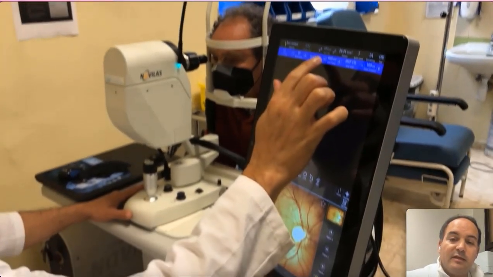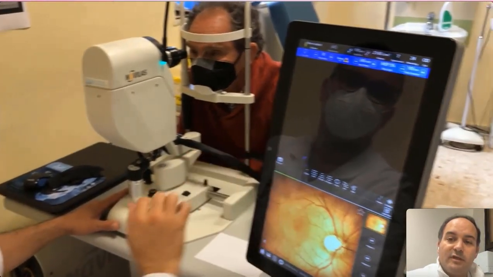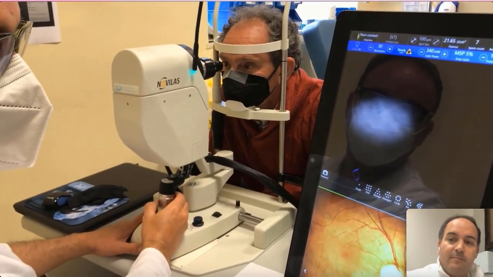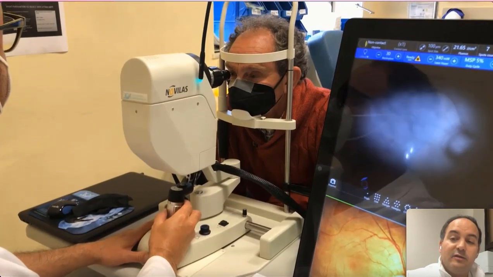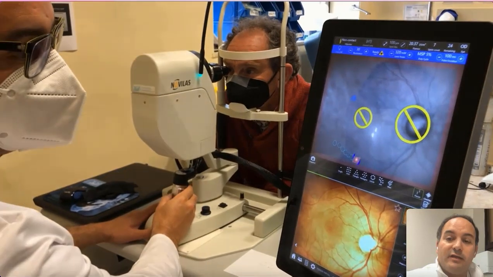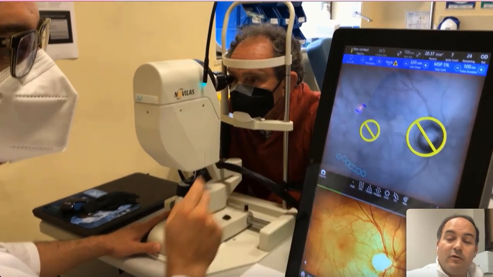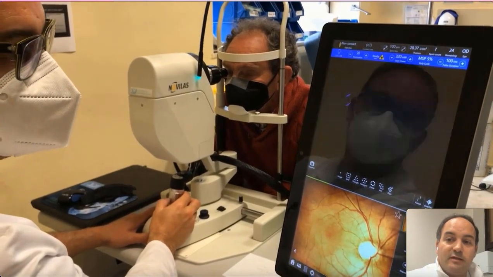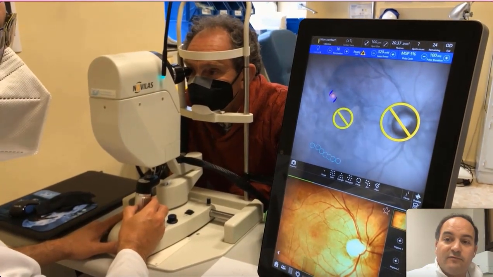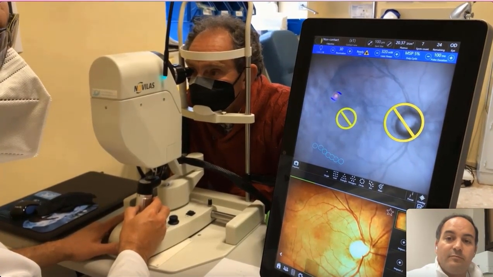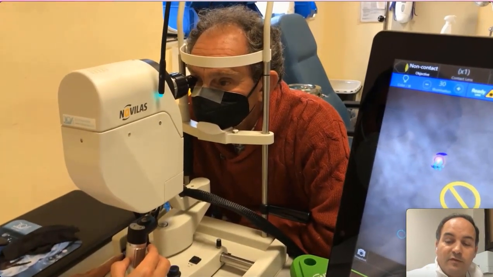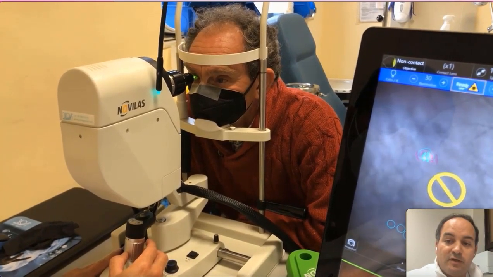So in this case we need almost 1100 milliwatts to get some whitening of the retina. So now we place the laser to 1/3 of the power setting. So here you can see that we are at 320 milliwatts. We are working, remember, in a micropulse 5%. We're going to use 100 milliseconds for the pulse duration and 100 microns for the spot size. All are performed close together with no spaces, 0 spaces between spots.